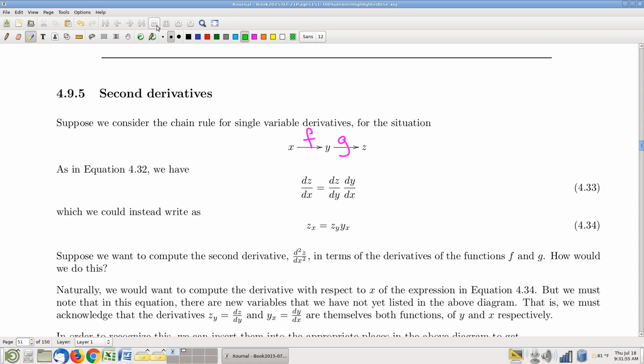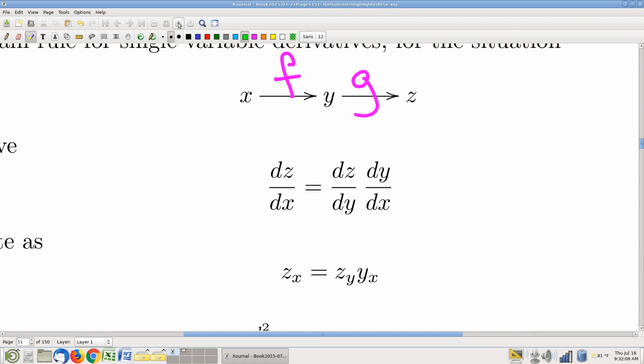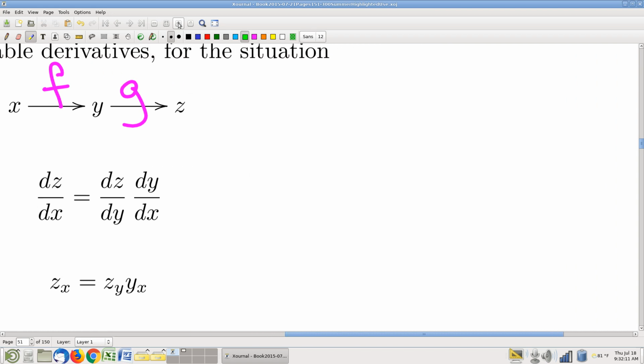Okay, so let's not have everything written as a function of x. Let's leave it in this form, and now let's take our second derivative with respect to x, and let's see what happens. I'm going to zoom back in. Now, what students often want to do is say, okay, well, we're going to take an x derivative there, so I guess we should just take an x derivative over here of that side of the equation, and it's a product. We'll just use the product rule, and among other things, I guess I should leave that there. In taking the derivatives of both sides of that equation, forgive my sloppy notation.